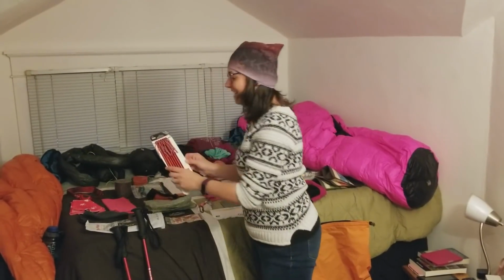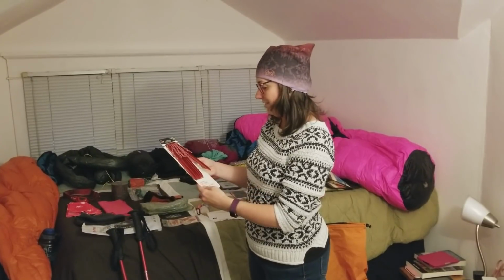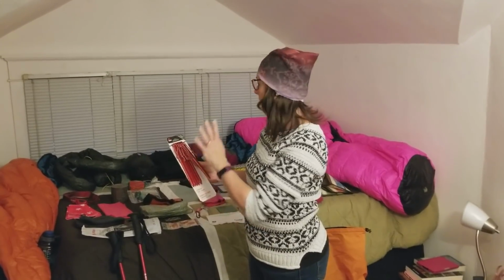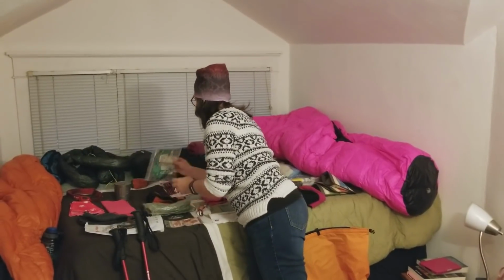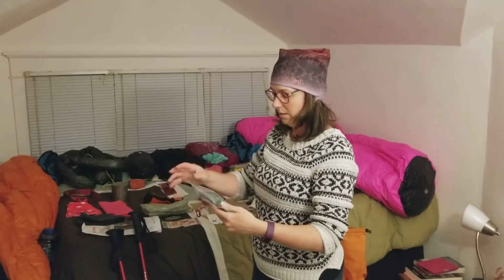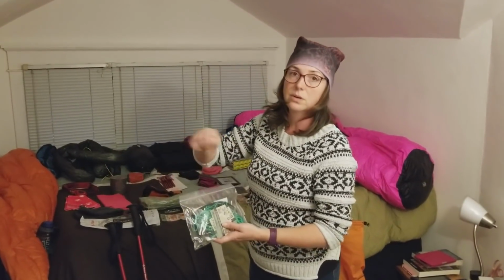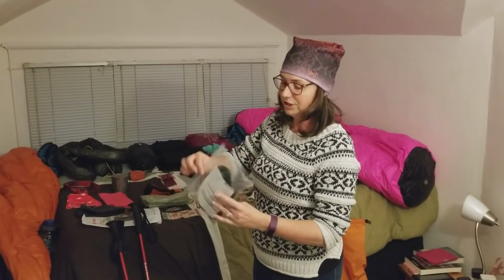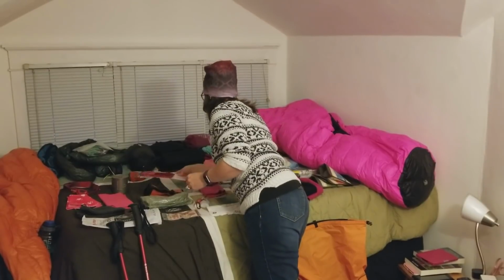And then I just got these, obviously you can tell they're still on the paper, from MSR. These are the tent stakes. The Groundhog stakes for the new tarp. So we got a little testing of our tarp to do, but we got plenty of time. Yep. And then I also got the Dutchware for the tarp as well, all the different things to stake out the doors, stake out everything, which again hasn't been opened because we just got it. Okay, so we got all those.